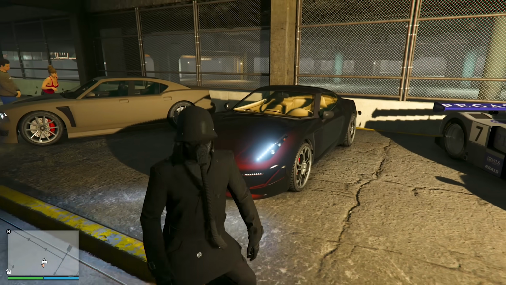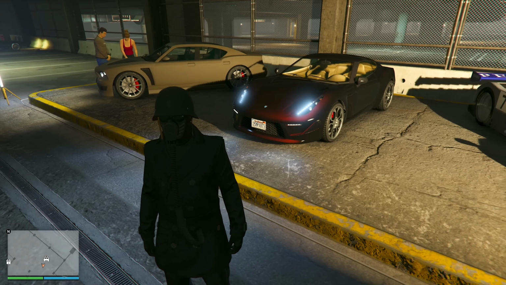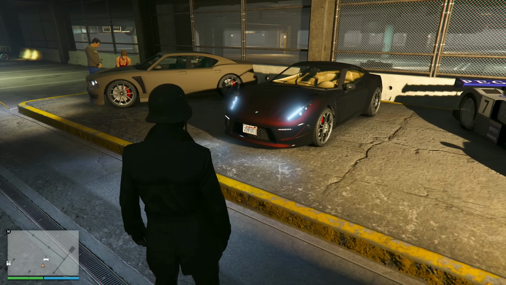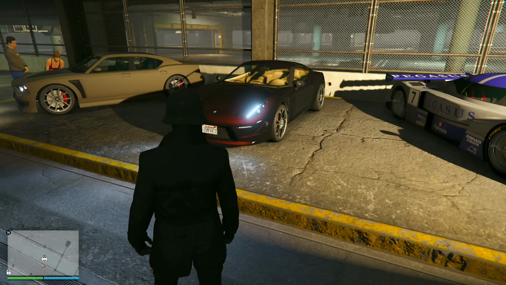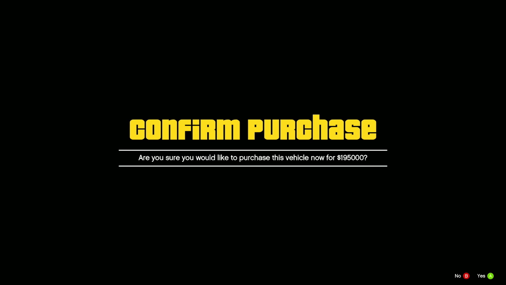Next up, that Grotti Carbonizzare I was talking about at the beginning of today's video. It's a really well-balanced middle-tier sports car. It excels in control as well as stability, in my opinion. I think it's a great starter vehicle like I was talking about. It's good for new players because it has good enough top speed as well as acceleration. If you do want to buy it, it's going to cost you $195,000.